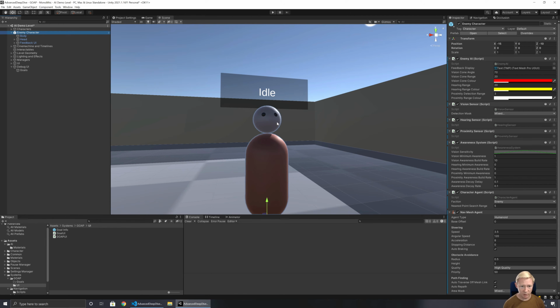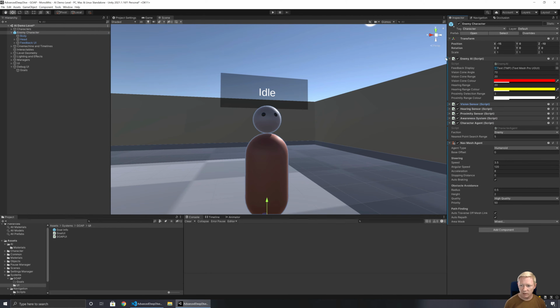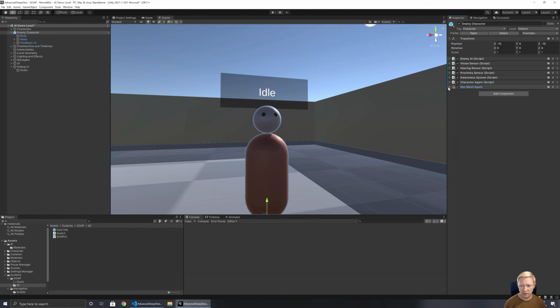What we're going to do is give this our goals and actions. We're going to collapse all of this and to start off, we're just going to build the goals. We want to see those priorities changing and shifting over time. Then once we've got those goals working, we want to start building our planner that's going to work out which goal is active, and then try to find an action that matches it, and then finally we'll set up the actions. Now with this, one of the hard things can be getting a sense of what code goes where. So we'll talk through that as we go through the process here.